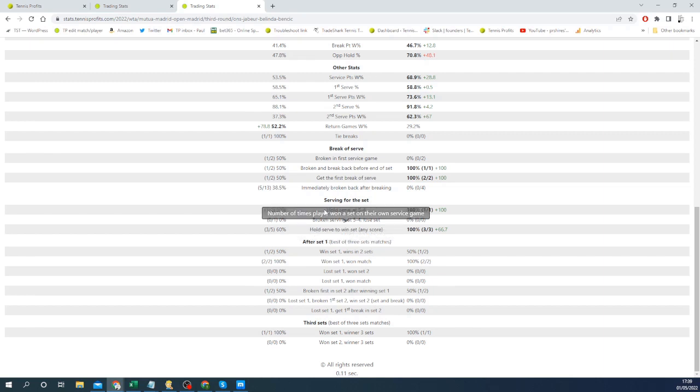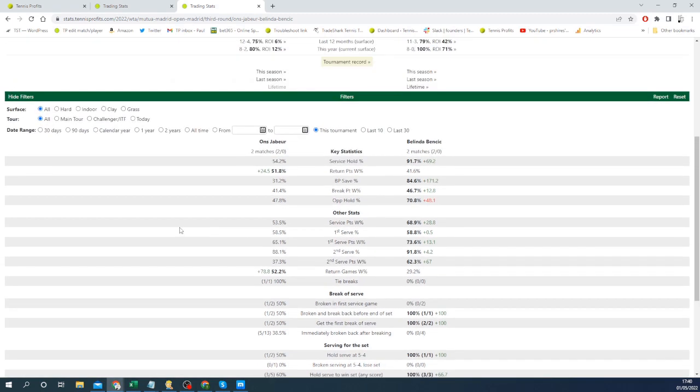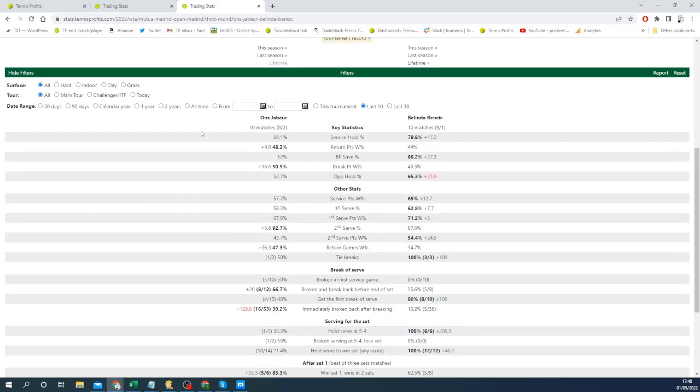But what I want to have is perhaps on the same pop-up that has the streaming graphs, there'll be a box that will show the relevant stats. So it's not just going to show all these, it would show, for example, the tie-break record. Now, whilst there's only been one tie-break for Jabeur in this tournament, we can change that. I think the last 10 is a good number to use. In fact, both these, which is why we've got last 10 and last 30. We need to choose Clay. We need to choose main tour, although both these players only really play on the main tour anyway.